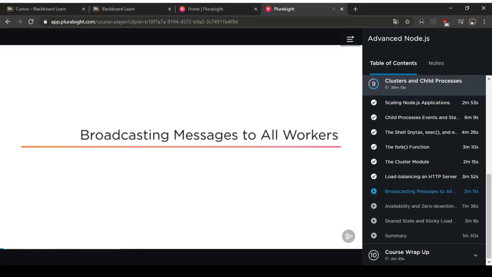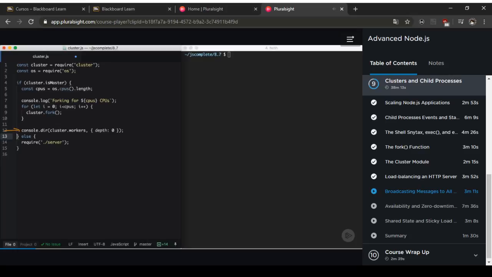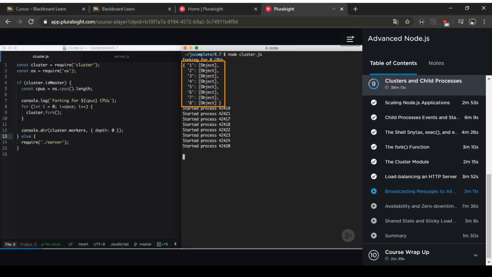The communication between the master process and the workers is simple because under the hood, the cluster module is just using the child process fork API, which means we also have communication channels available between the master process and each worker. We can access the list of worker objects using cluster.workers, which is an object that holds a reference to all workers and can be used to read information about these workers.